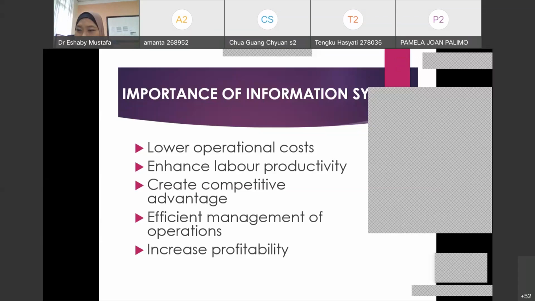Is the information system long term? Yes, very much so ya. Memang penggunaan atau aplikasi information system is actually a long term investment. What is long term investment? You won't feel the profit yet. Kalau beli tahun ni mungkin tak profit lagi, mungkin just sekadar balik modal. But long term, yes.